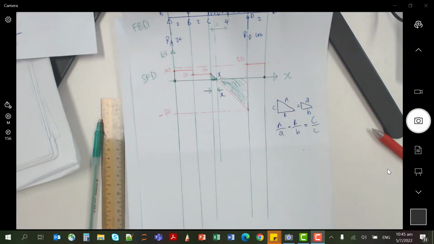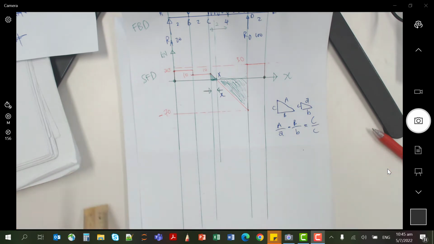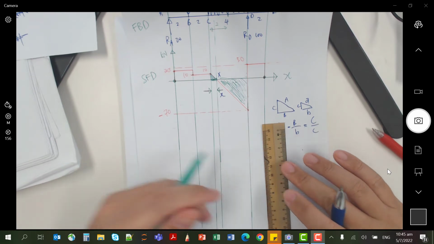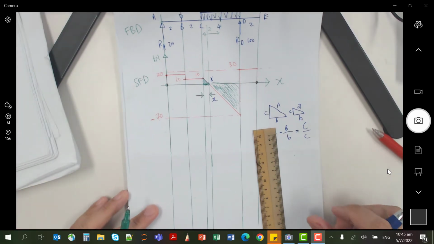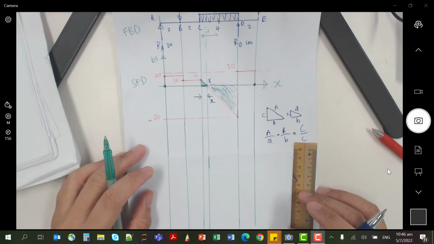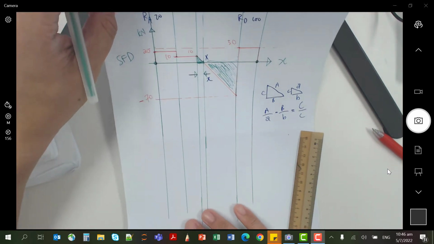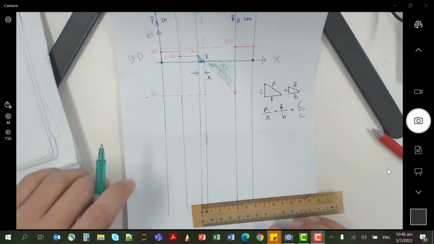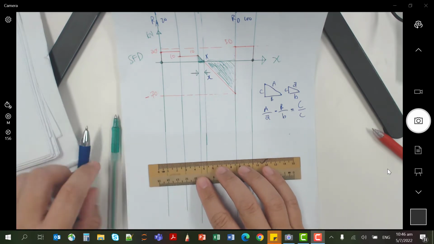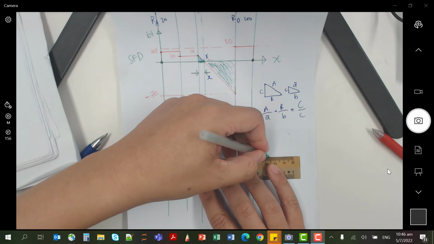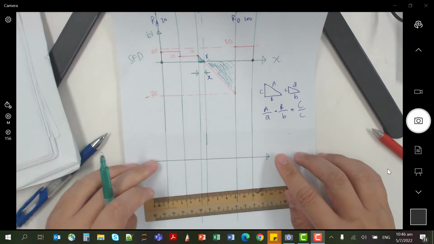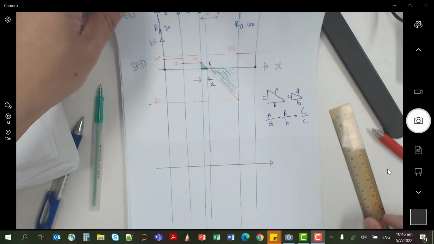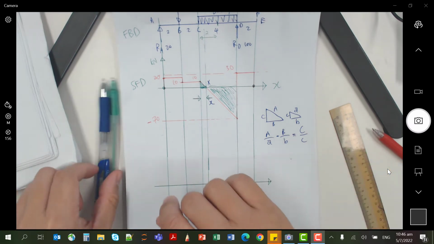So we are truly done with the shear force. Next, we move over to bending moment. Bending moment is more challenging, but with the knowledge that you managed to get from the static equilibrium video, you should be able to have a rough understanding of how to approach. So we are going to draw the bending moment diagram over here. Then we look at the question, then we look at the shear force. So this is bending moment.